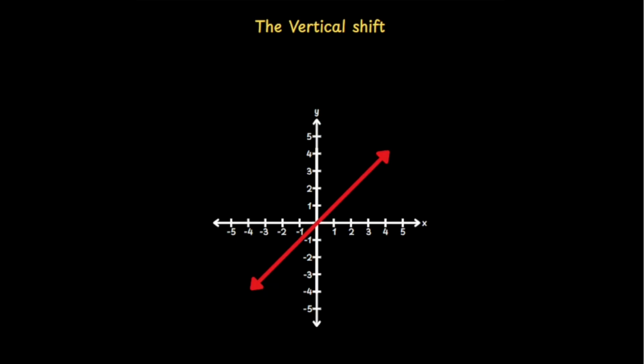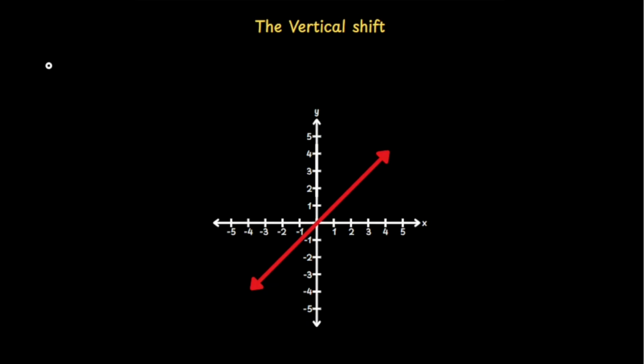In this video, we will be looking at the vertical shift of the linear function. Now, in the previous video, we looked at the change in shape or the manipulation of gradient for the natural linear function. In that case, we multiplied the x in the natural linear function by some whole number to change the slope of the function itself. But here's a question for you guys. What happens when I add a whole number to x? Now that's a bit interesting.